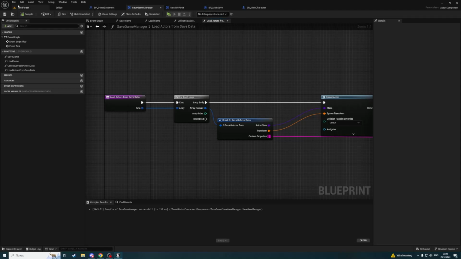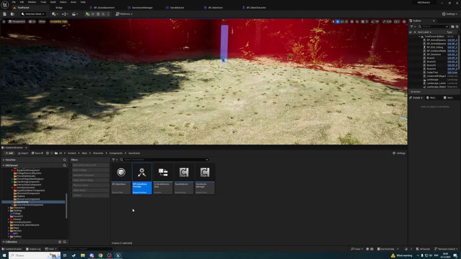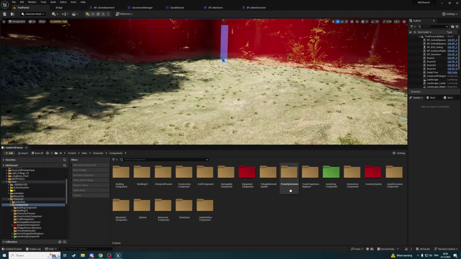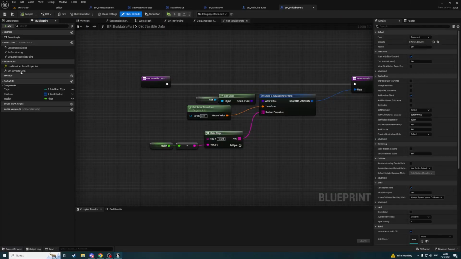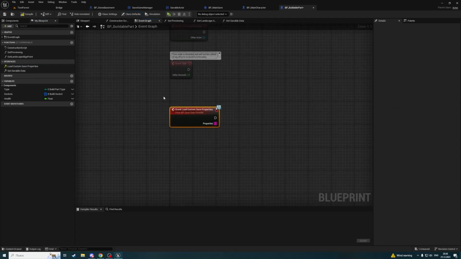let's open my buildable part or any actor that implements this interface, and you will have a new function called load custom save properties. And well, it is an event now because it doesn't return anything.